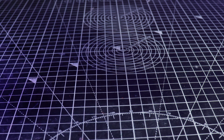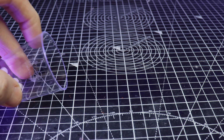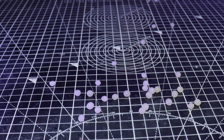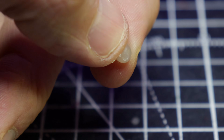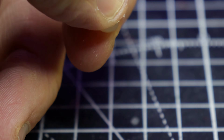Using the same Cernit translucent clay from earlier, I made approximately 45 tiny balls. I'm going to use these for eyes, for the many-eyed monster. But before I attach all of these to the monster's front, I need to take out the tiny pin vise and drill just a few millimeters in with the fattest drill bit I have. Just a few millimeters into the front of each of these balls. The reasoning will become clear as there's a bit of a running theme, but you'll see why later on.